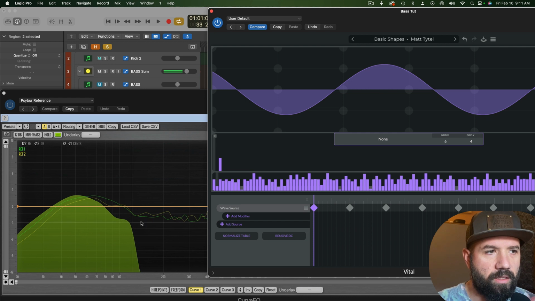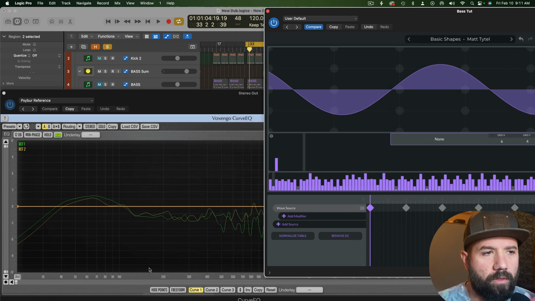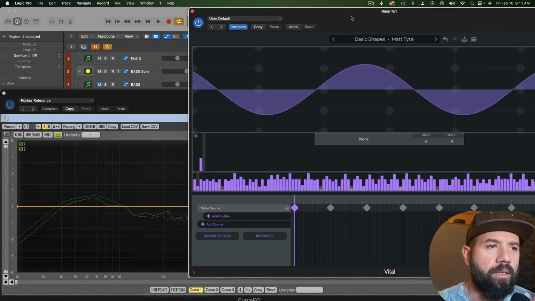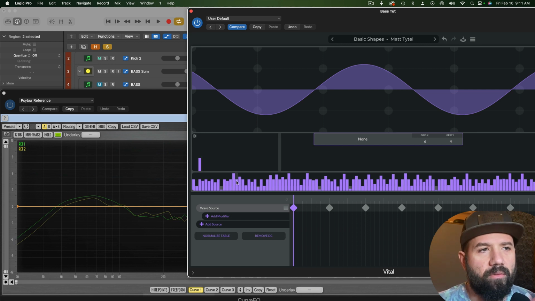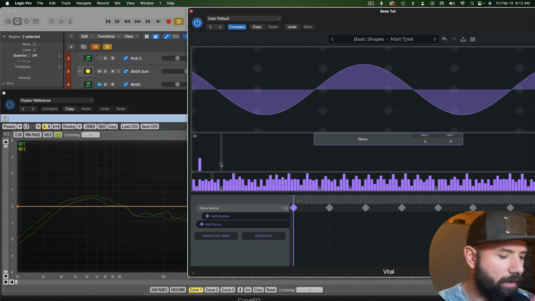And what I like to go for is a nice cascade down this way. And we're trying to sort of cover our low mid area so that it's balanced. And one thing you do have to watch out for is pushing up some of these harmonics too much will often make your bass sound a little out of tune, especially when you add saturation down the line. So you have to be careful not to overdo this. Certain harmonics will sound a little bit more out of tune than others, or if you're in a space where the wrong frequencies are emphasized in your room, it just won't translate as well. It can make the bass sound a little out of tune. So don't overdo this.